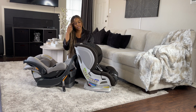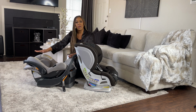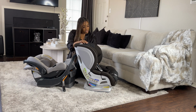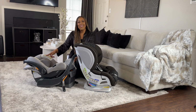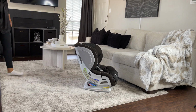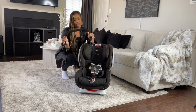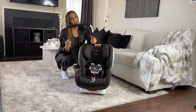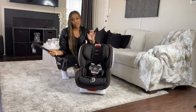All right, so as you can see, this one really reclines back for an infant. This one sits upright, but there are different levels where we can recline this one, I believe. And so we're going to try to figure that out. So, out with the old and in with the new. This one came with a rebound bar, and I'm not sure how long they're supposed to use a rebound bar, but I'm going to look at the owner's manual and we'll figure that out.